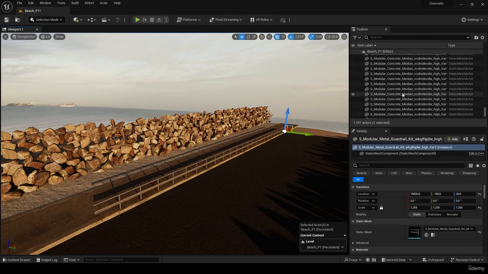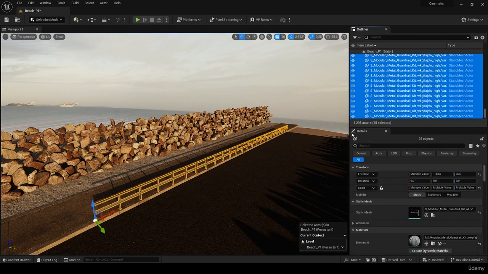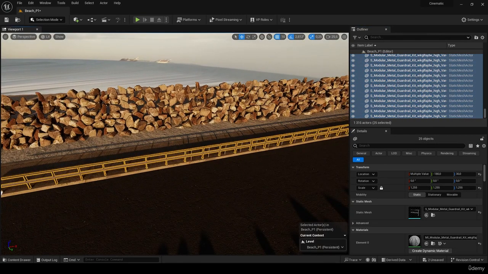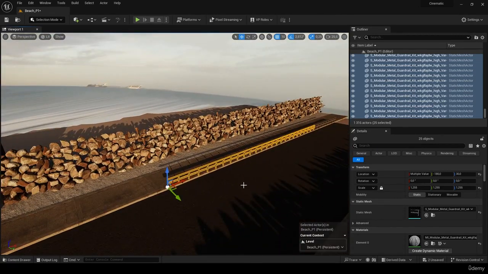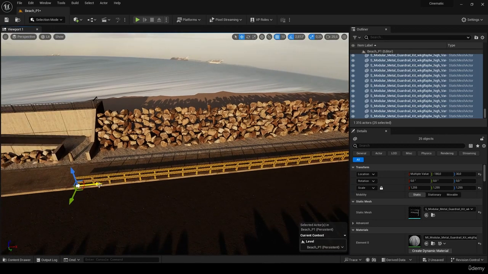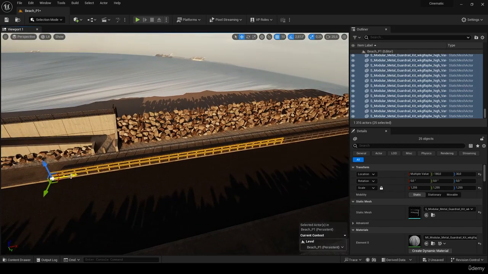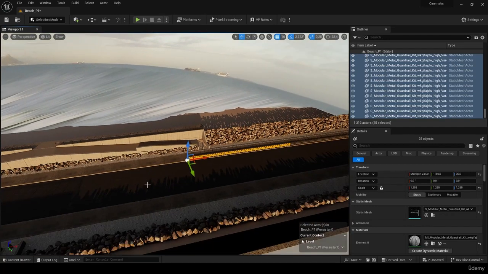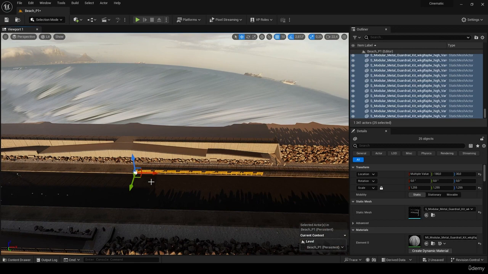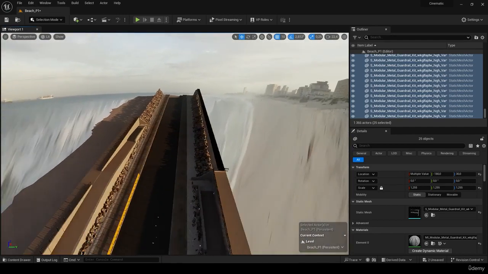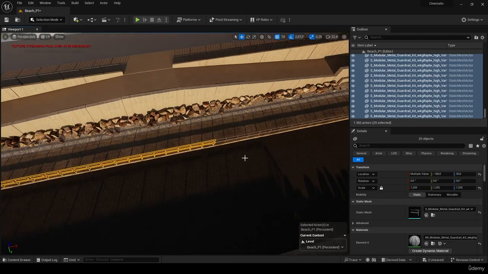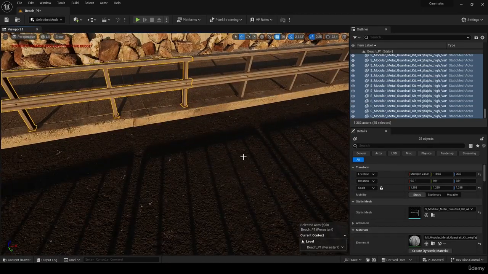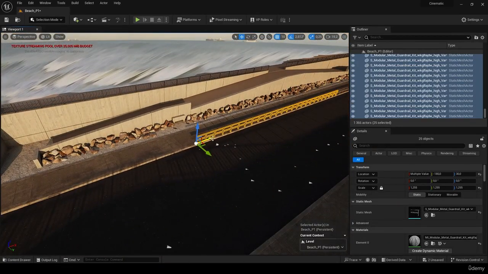So let's see where it's starting. Okay, starting from here and to the end. Again, duplicating, holding Alt, moving the mouse, clicking the left button on your mouse. Let's see where the end is now. It's here. Okay, good. One more time now. And one more time here. Let's see, are they okay with the edges? Yep, they are okay. And one more time.